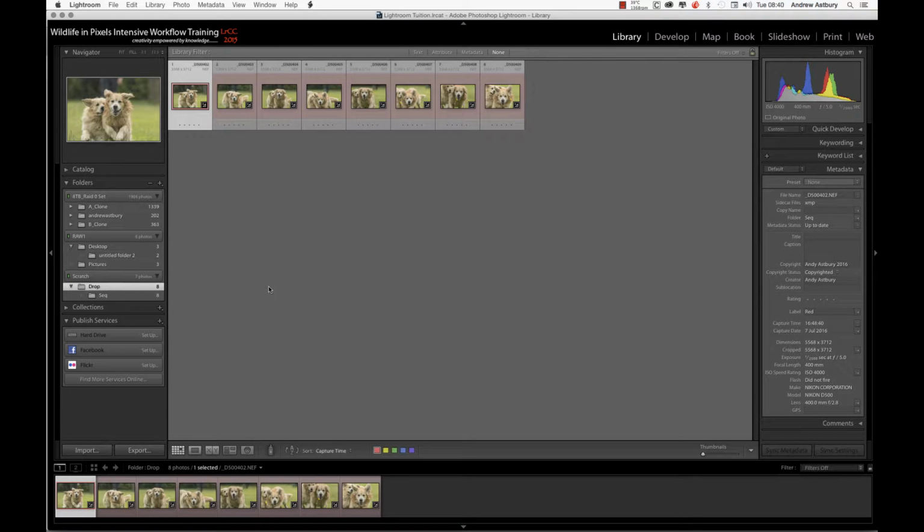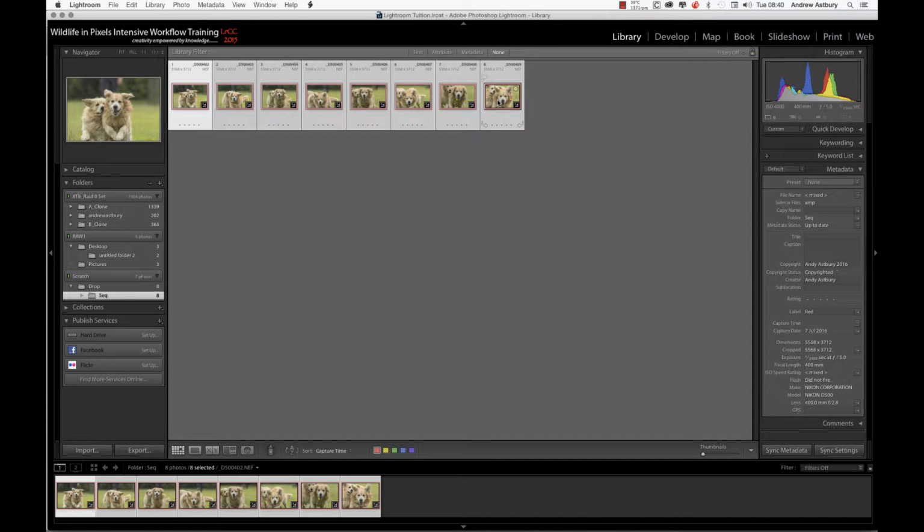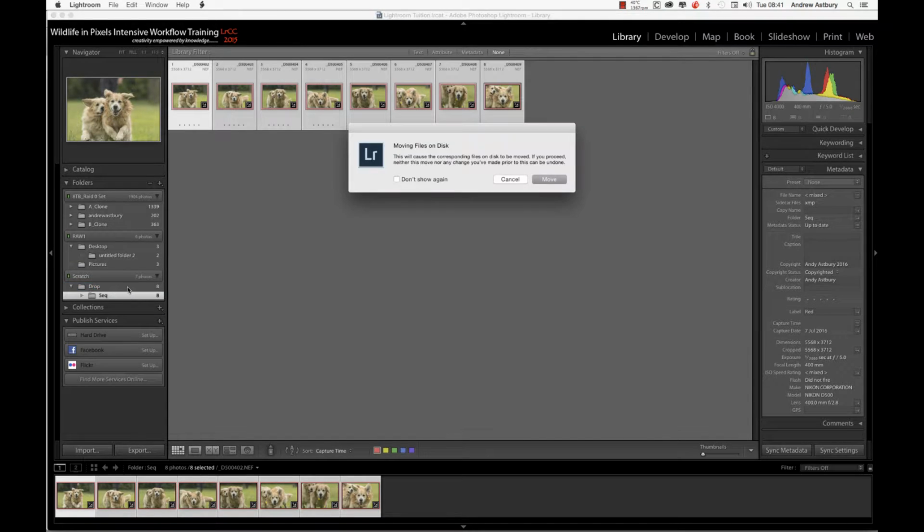So firstly, what we can do is select the SEQ folder, and we can actually move these files up one directory by simply selecting them all and dragging them to the next highest folder in the folder structure and letting go, and we'll get the move files on disk dialog box again.